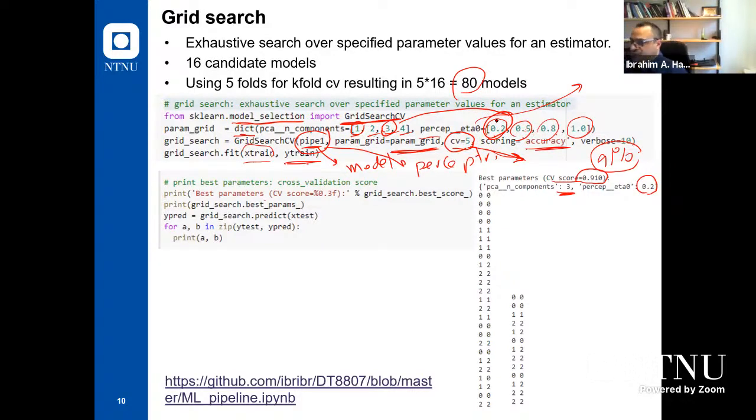So now it's much easier. If you have a large set of hyperparameters, you can test all those combinations using a grid search, and it will give you the best score and the best combination of parameters. And I printed here, after training this model, right, I tested it. I tried to get predictions for X test and put all those values. You see, this is true labels against predicted labels, and it just works fine.